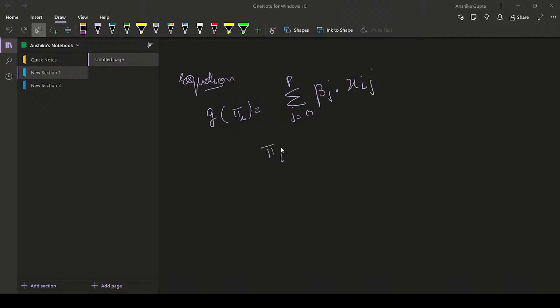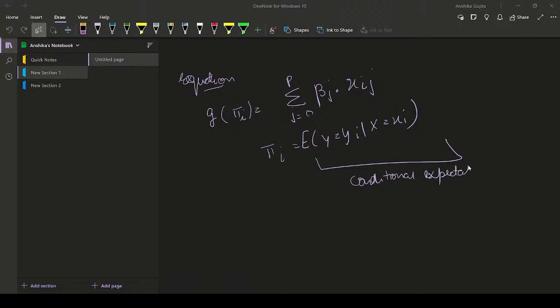And in this, pi i is the conditional expectation of y, whereas this is the conditional mean, also known as the conditional expectation.